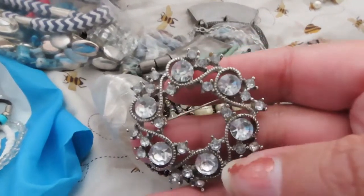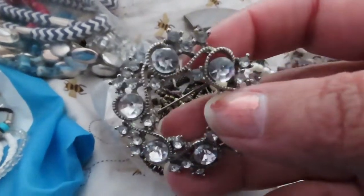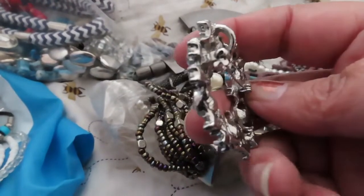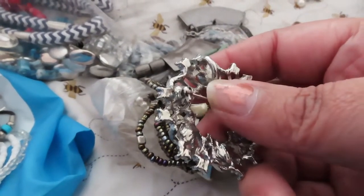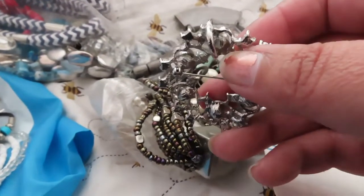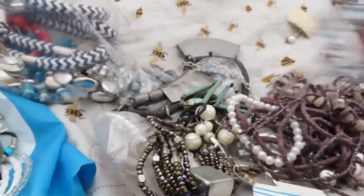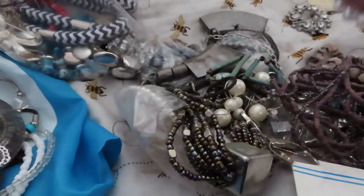That's pretty. It's got all its stones. Can't see anything written on it. It can either be worn as a brooch or a necklace pendant. Yeah, I'll have a look and see if there's anything else on it, like close up, and let you know.